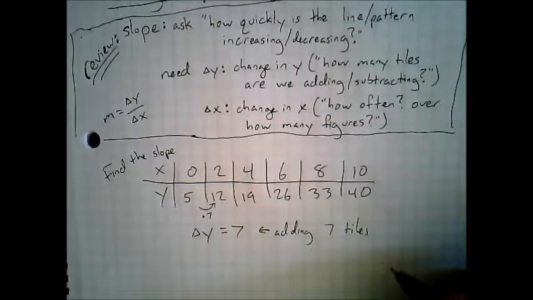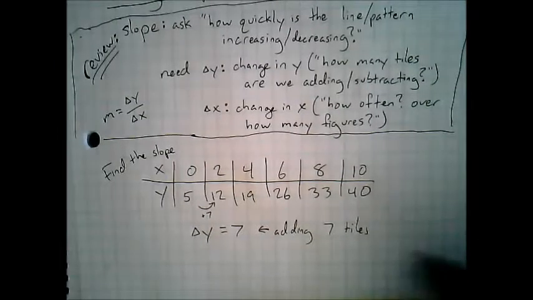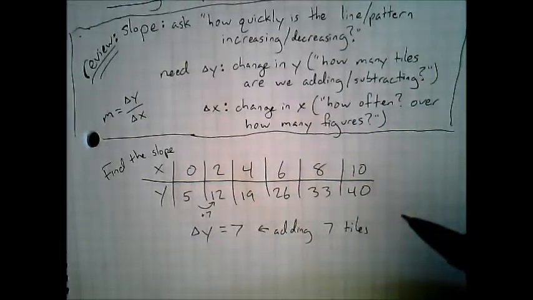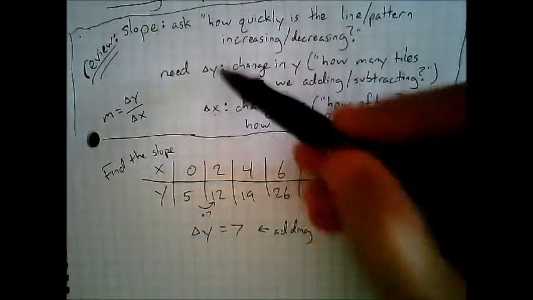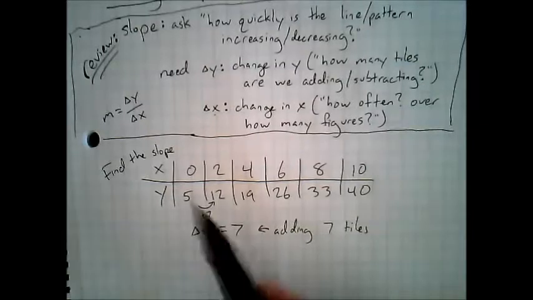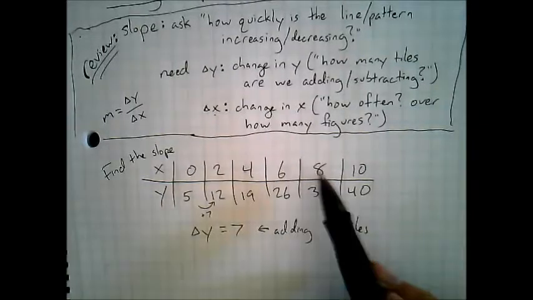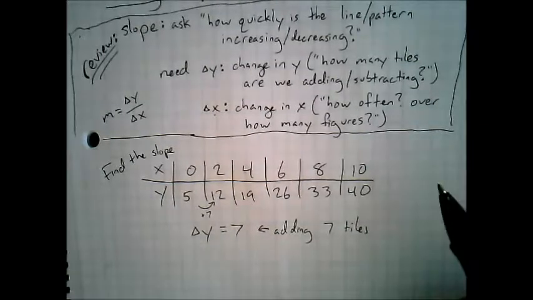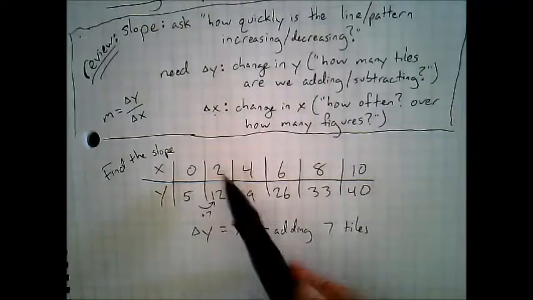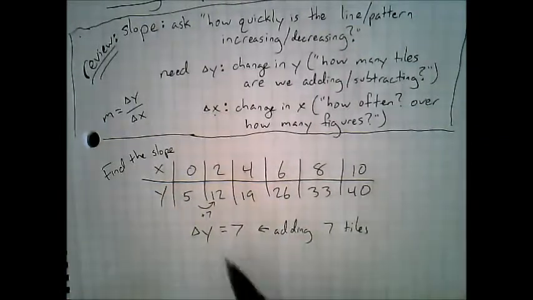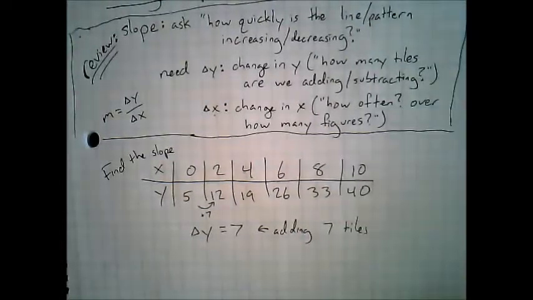Okay, now we don't want to get confused. We don't want to get tricked. Back in chapter 3, when we only dealt with growth, we might just want to say that our slope is 7. That's not really the case anymore. Slope is how quickly our line is increasing or decreasing, and we need these two things at this point. Because as we see, we aren't counting by ones in our delta x. We aren't adding 7 tiles each figure. We're not going from figure 0 to figure 1 to figure 2 to figure 3. We're going by something different. So delta y equals 7 does not mean we're adding 7 tiles each figure. It just means we're adding 7 tiles.